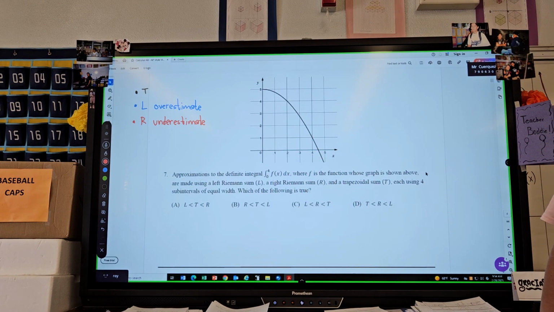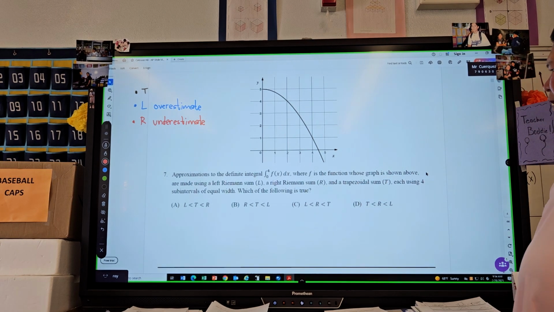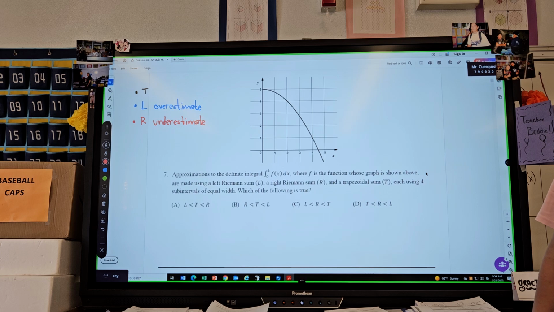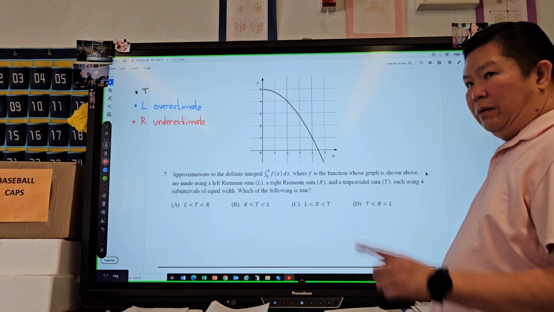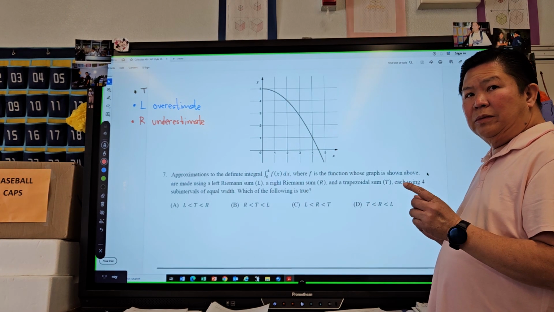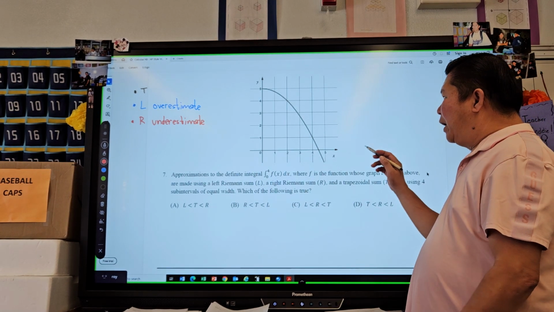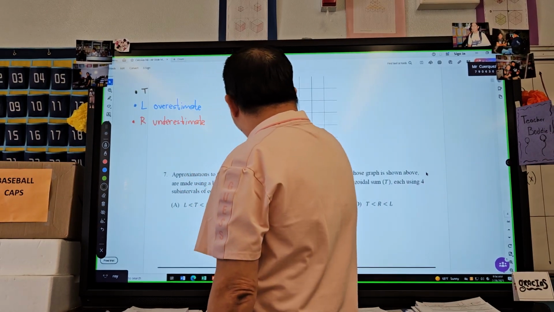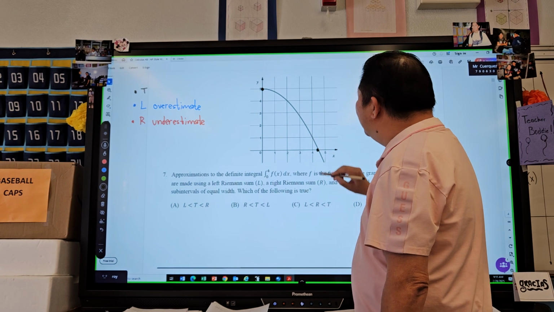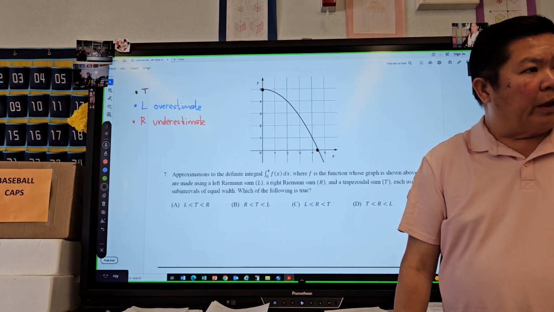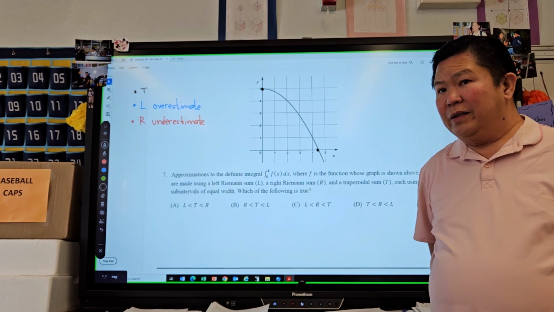So we do left Riemann sum. So left Riemann sum, where to start? But we have this trapezoidal sum. So it's a combination of three, left, right, and trapezoidal sum. So what you notice on trapezoidal sum, now we can only do trapezoidal sum provided that we have 2 points. So I'm going to highlight this one at 0 and right here. We can create a trapezoid if we connect the 2 points. Do you get me, guys?